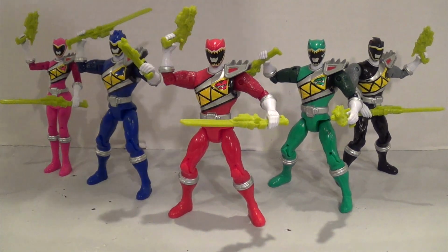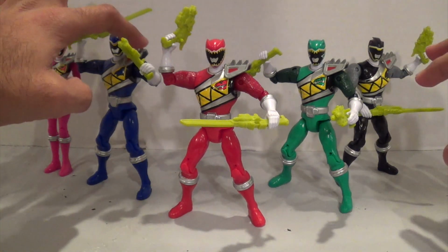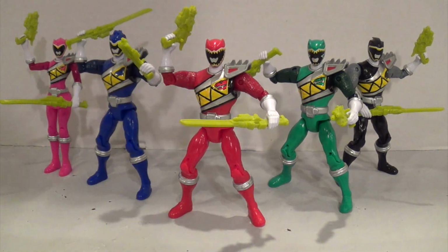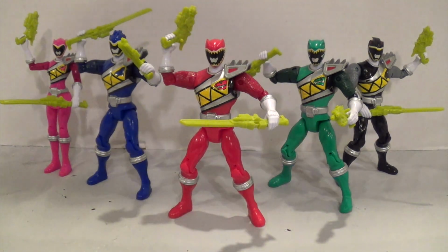The 5-inch figures, again, they're the Power Ranger figures. These are the main things for the toy line for me personally. So I'm in love with this. This is so cool. So exciting. All right. So I'm excited to collect more 5-inch figures, all the other Rangers that release, the villains, all that other fun stuff. It's going to be really cool to have.